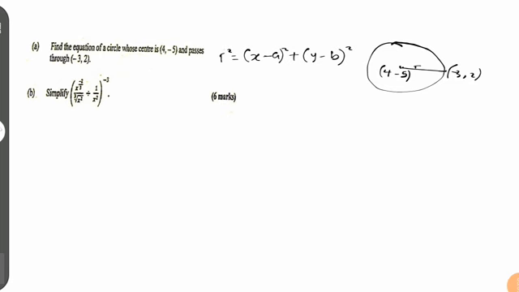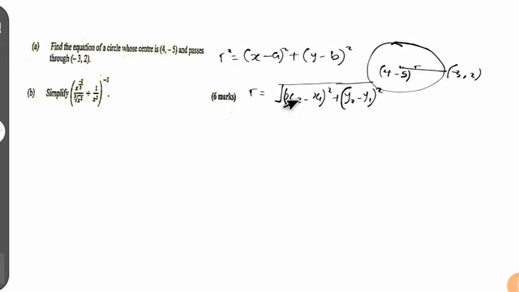So if you still remember the distance between two points, the formula is given as, let me use r because we are working towards r: r is equal to the square root of (x2 minus x1) all squared, plus (y2 minus y1) all squared. So this is the formula to calculate the distance between two coordinates.